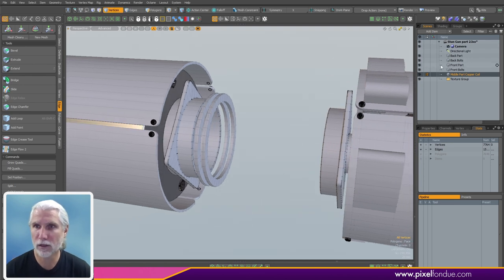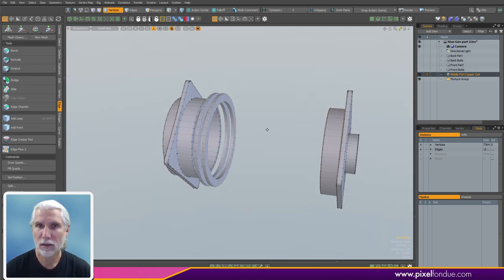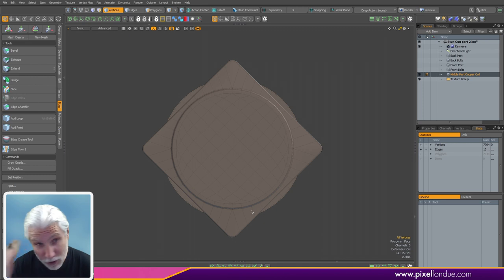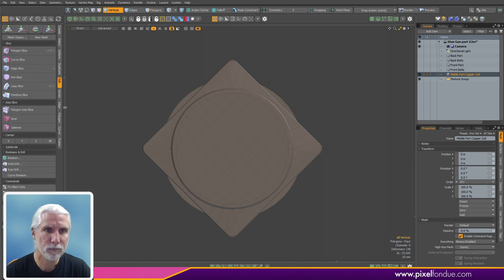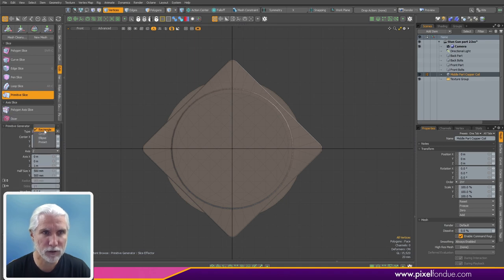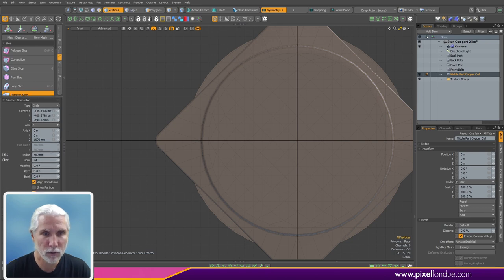So I'm going to hide everything and do some Booleaning just to get some holes in here. There's a bunch of Boolean tools in Modo. I'm going to try the new primitive slice, which I think is okay. I think it actually has a lot of potential, and some major drawbacks too, but I think we can use it for this. So change it to circle, turn symmetry on, and we'll just see what we get here. We don't want to do slice, we want to do subtract, and then see what we get.